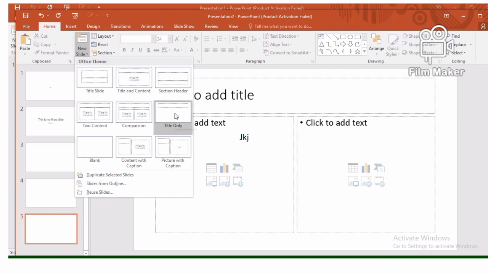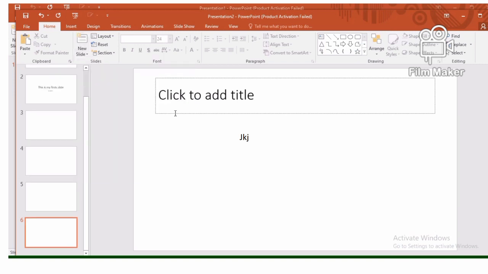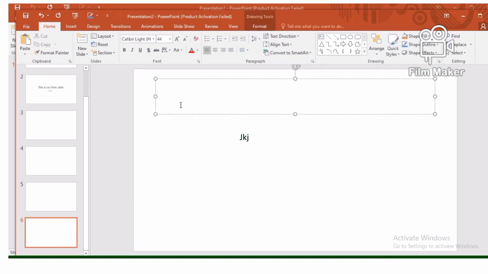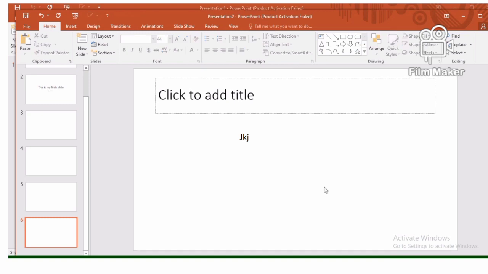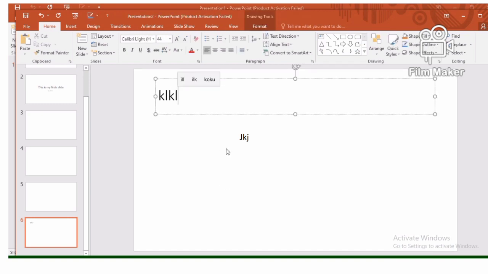The title only allows us to give a title to this slide. So we'll just put in your title. But if you press any part of this slide, you cannot type inside it, unless in the title. So you only give your slide a title, and this slide will only contain a title. But if you want to add other things to this slide, you can still do it by inserting a text box, but we'll get to that later. Okay, so that is for the new slide menu.